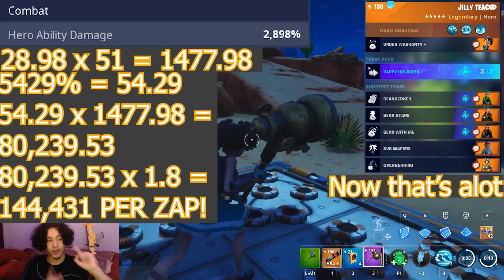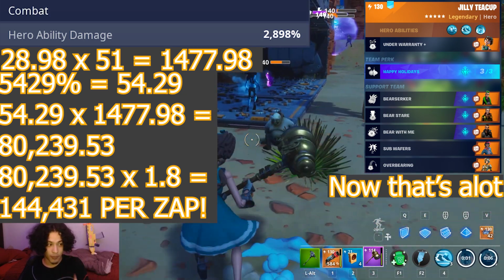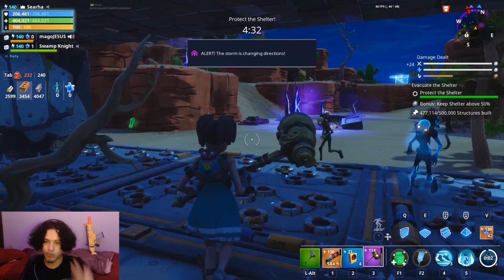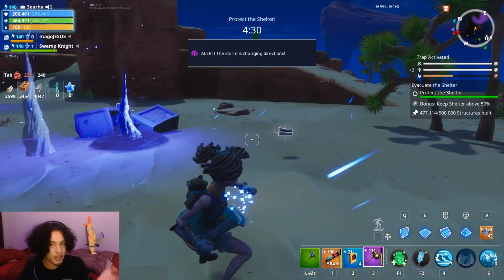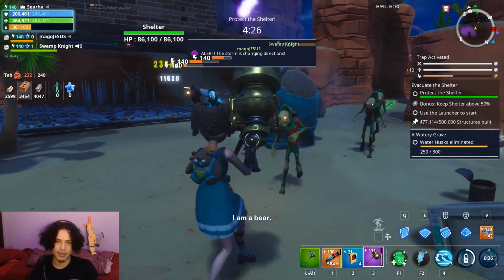144,431 per physical husk if it zaps that. That's a lot of damage. And this Malfunction zap hits at least 3 husks, so it is pretty good in that sense. A regular husk, that will kill in a 140 mission. A husky, no, and a smasher, absolutely not.